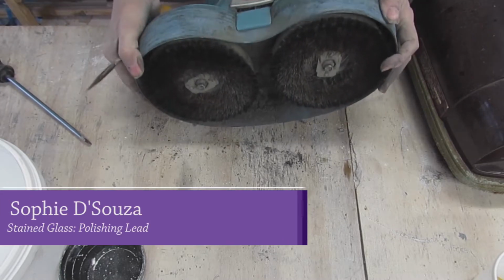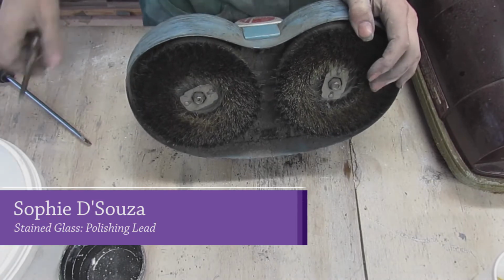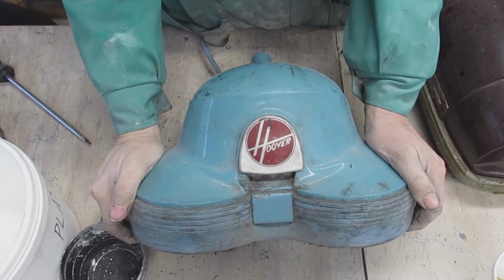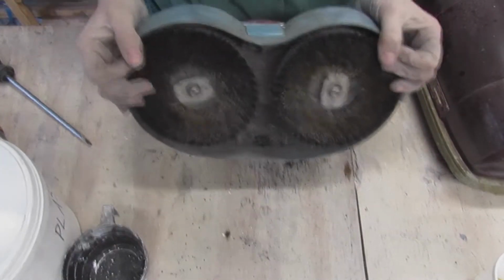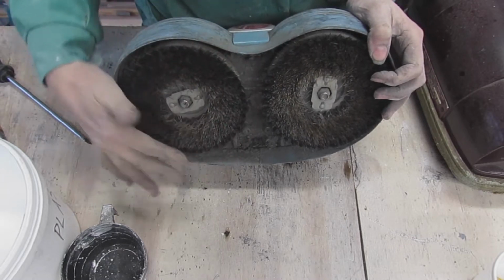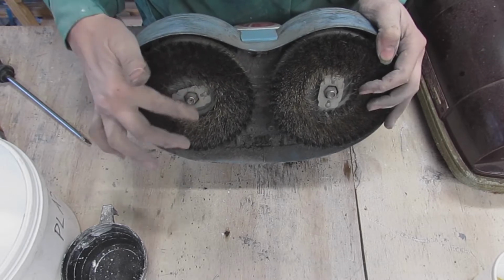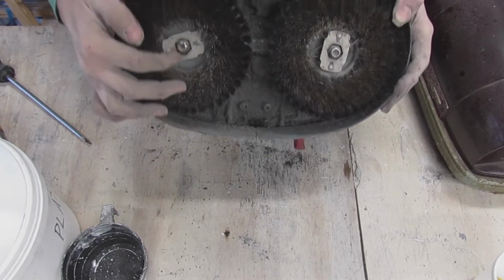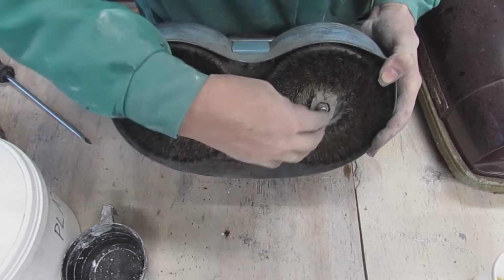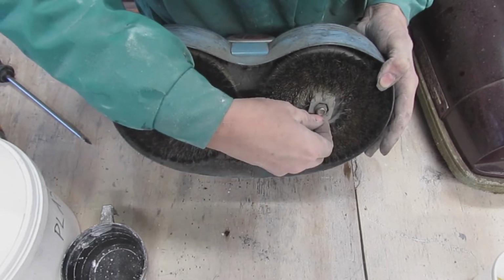This is my polisher, and it's what brings up the lovely bloom on my glass after I've finished cementing it. It's a vintage floor polisher, and it started to wear down, so that if there's a raised bit in my panel, these nuts just slightly catch on it, and it doesn't do any harm, but I don't like it. I can hear it, and it just sort of dings it.